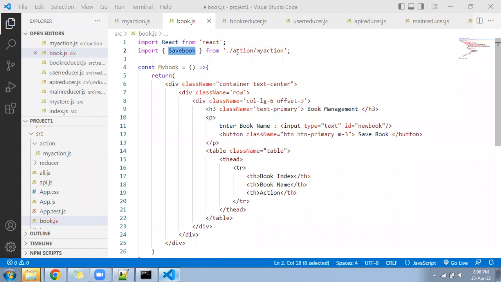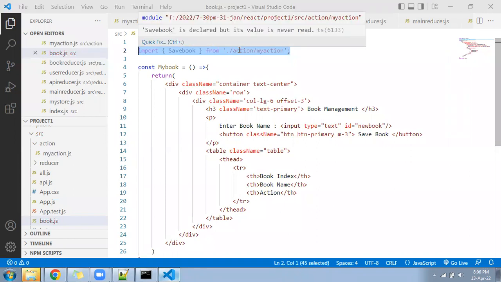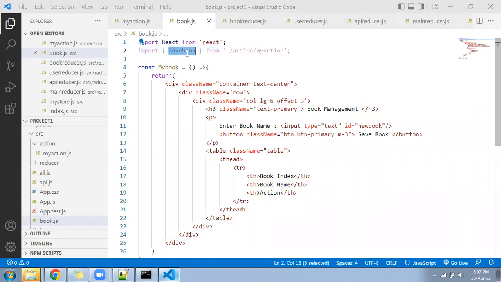From where do you call it? Action dot my action. Ready? The function is imported.